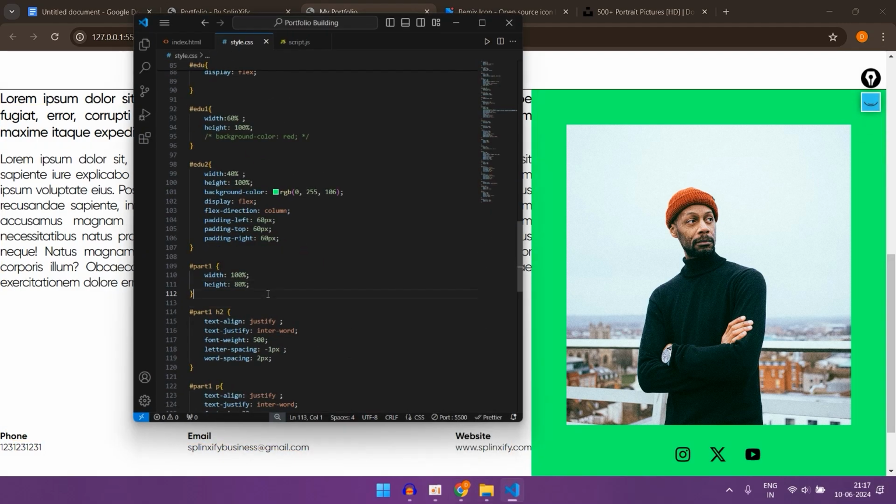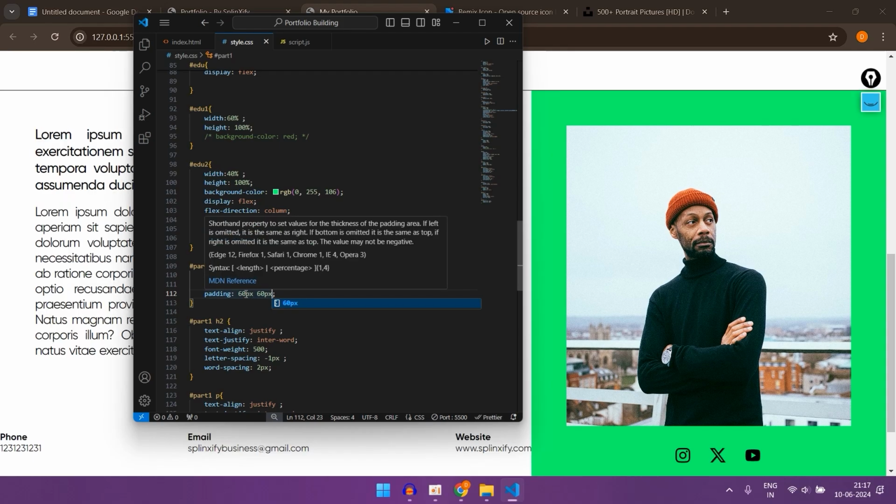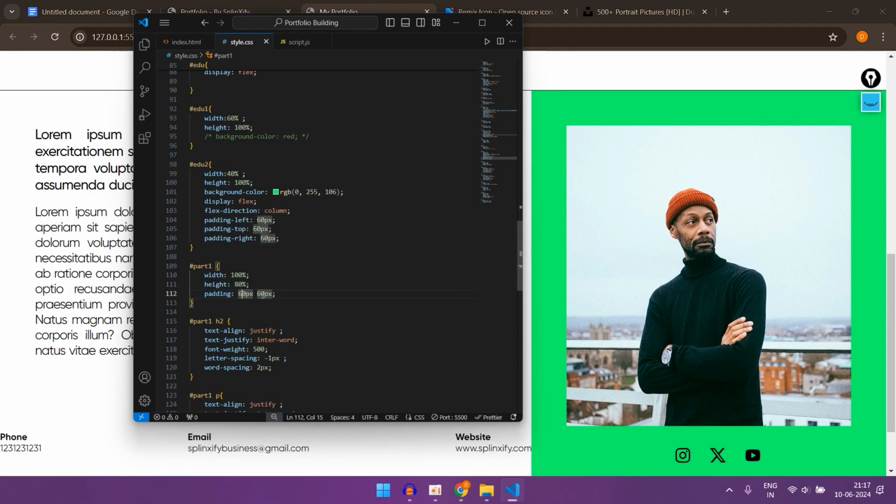Okay, and also let's give some padding. Let's go 60 pixels and 60 pixels. What this 60-60 means is 60 top and bottom, 60 left and right.